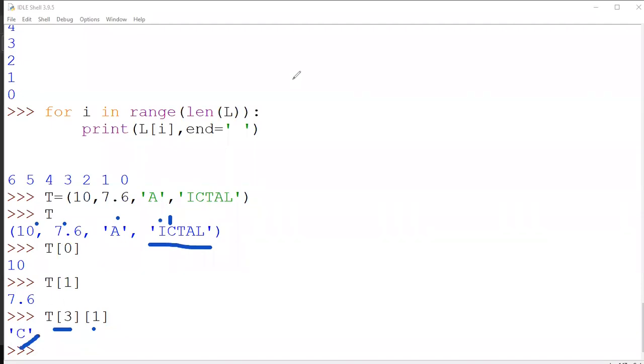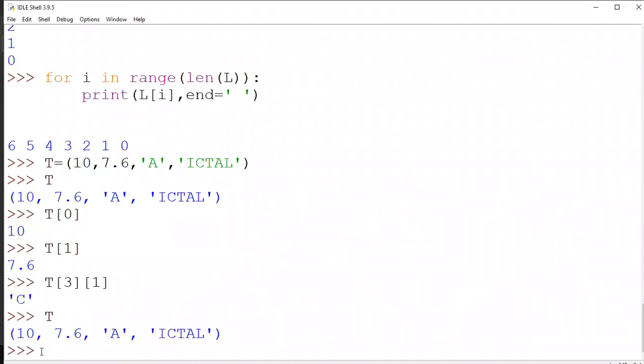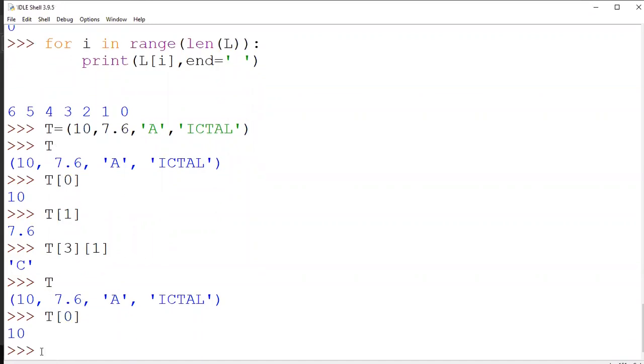However, remember, unlike in a list, the tuple's content cannot be modified. Now in here, in the tuple, the first element is 10. Let's say I want to modify the first one to 100.